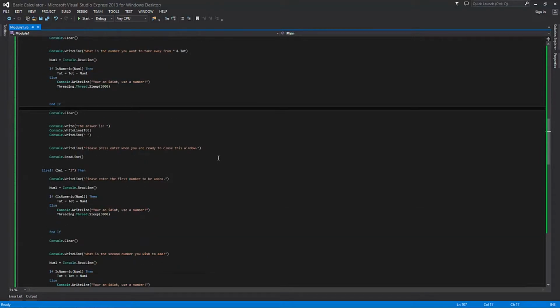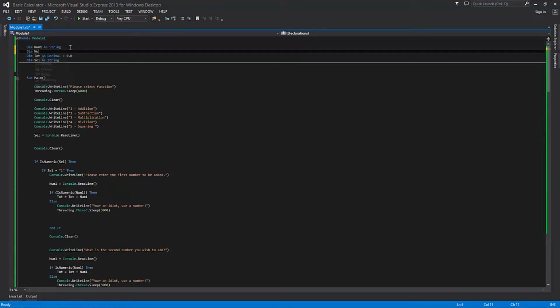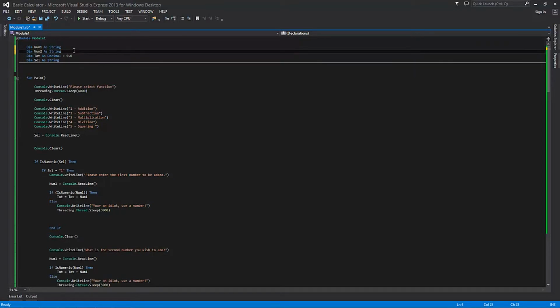The second number, and this is why I think I'm going to actually change it a bit now. So, you see, if you go back to the top, you've got number 1. What we're now going to actually do is add a Dim num2 as string. And the reason for this is because it's going to allow us to basically do the math in a one-step calculation. At the moment it's doing a two-step calculation. It isn't major, but if you had 1 million or 1 billion people trying to execute this question at once, it's going to be a bit slow.